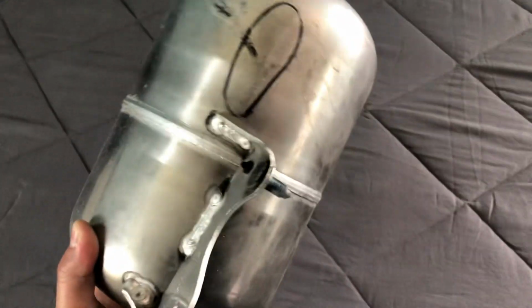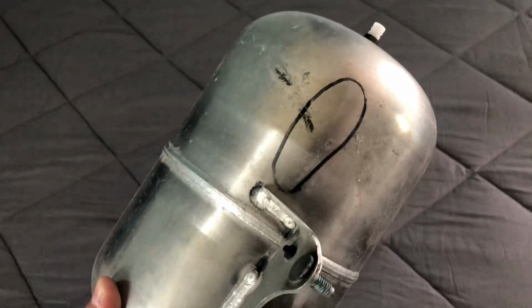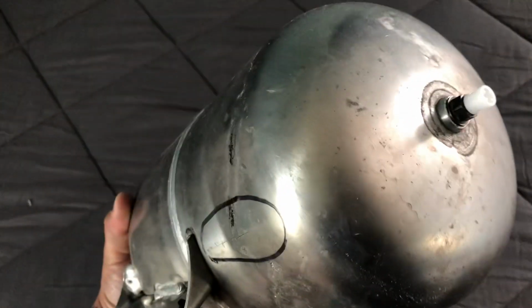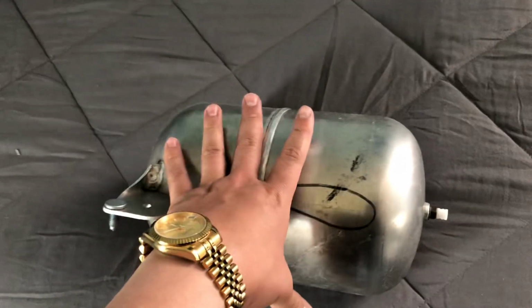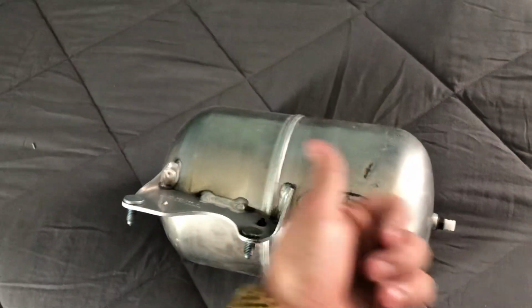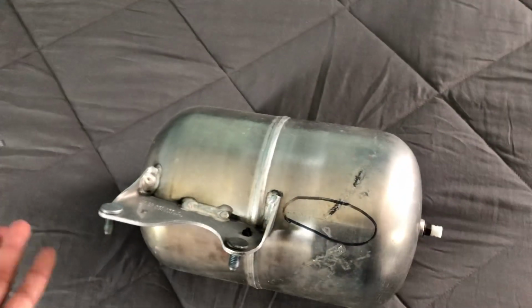So finally, I ended up Googling that same code, and I see a man on a Facebook video. He placed this inside of water, put a hose or a tip at the end of the air hose, and pumped it up with air as he's holding it down. One hand here, the other hand here, and you see the crack, the air bubbles coming from the tank. So once you see that, I'm like, oh shit, okay, cool. That could be my issue.